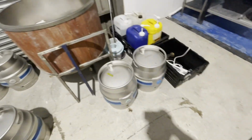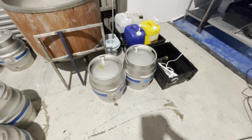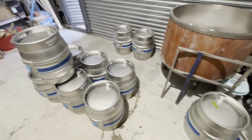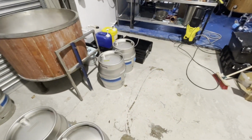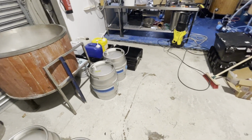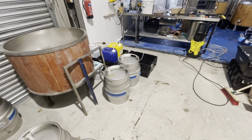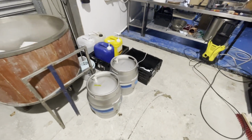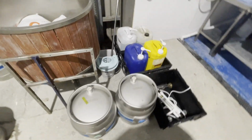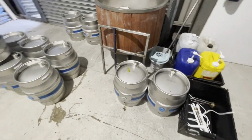In fact, and another half that's salvageable, but only for my use here, really. Just going to play with that. Might stick a bit in a keg just to see about gassing it up and whatever. Won't be consumed. If anyone from HMRC is listening, it will definitely be disposed of in the correct manner and documented.